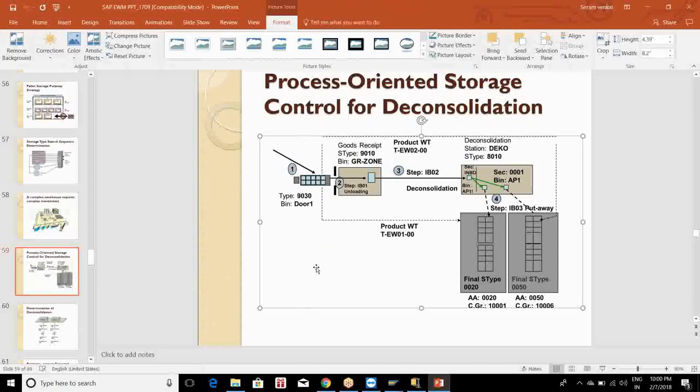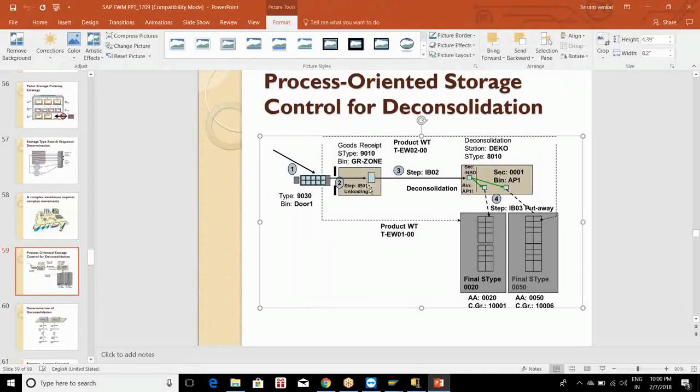Agree with me, guys? This kind of process, it could be in any industry, we'll call the deconsolidation process. It is one of the POSC, where the product will have simple steps.